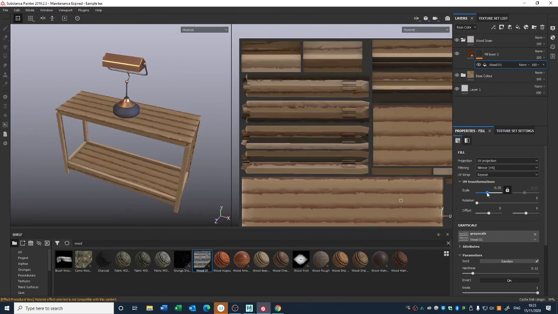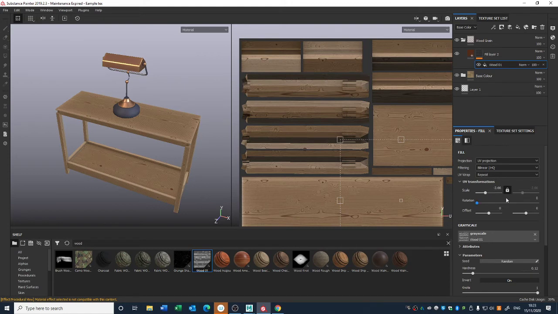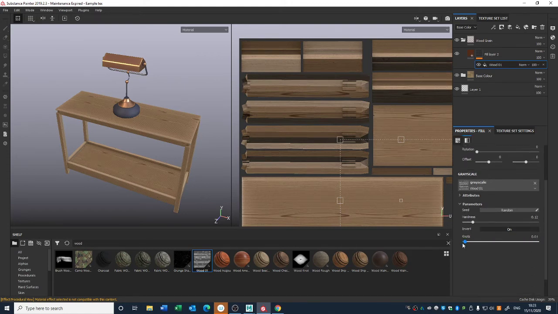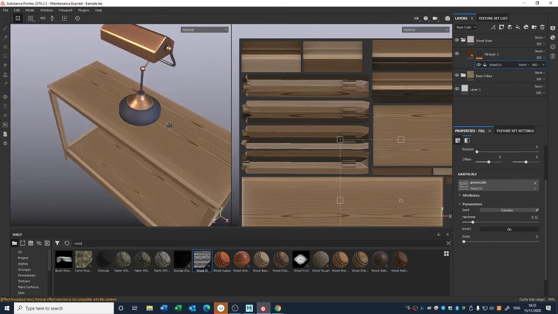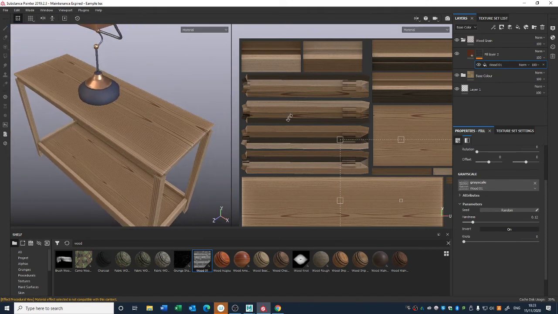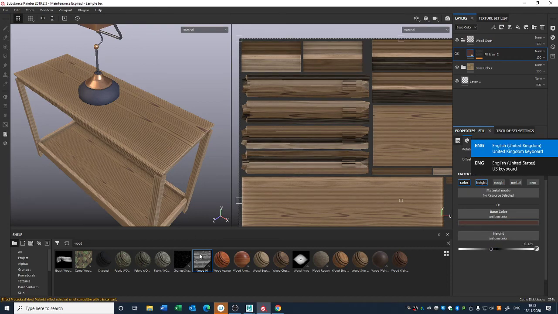Increase or reduce? And there's a lot of knots. I don't want that many knots. I don't really want any knots. But you can do something like this, and this might remind you of one of your grandma's old pieces of furniture or something. And you can now change the color to something more appropriate. You can change the height information and make it so that this actually goes inwards a little bit.